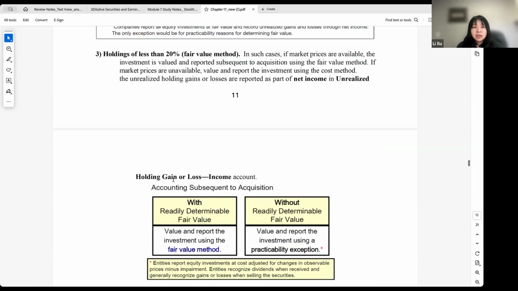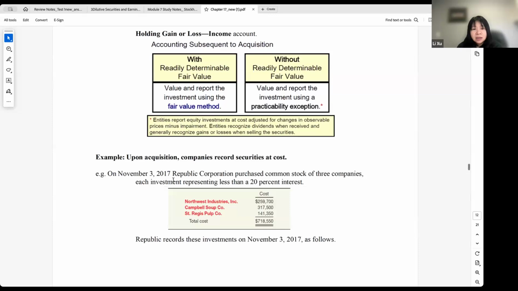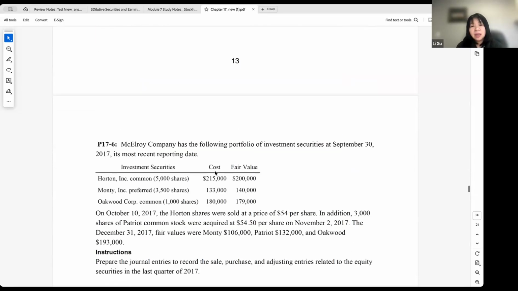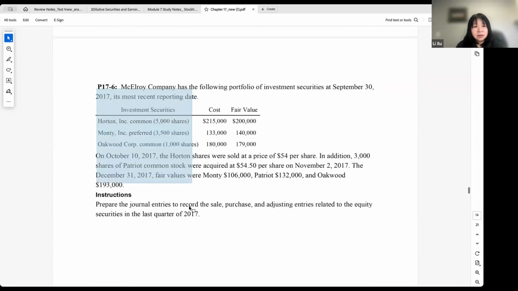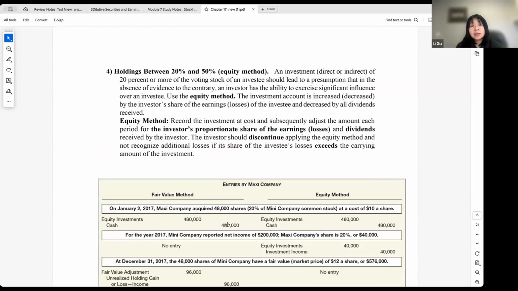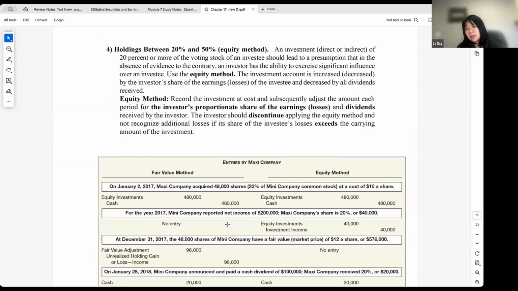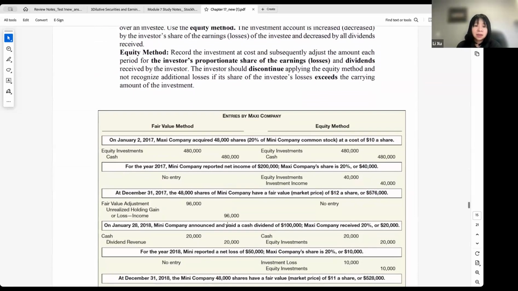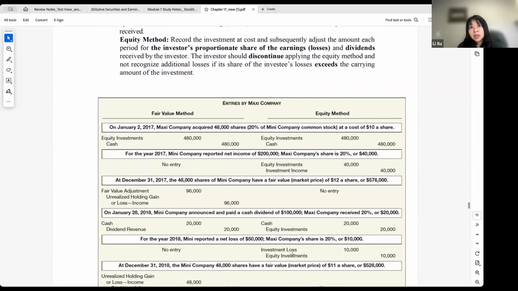Equity investment. Here, less than 20%. There will be one question on how to do the journal entry for equity investment. If less than 20%, this is 17.6. This is a good example. Go over that. One simple question about the 20% to 50% is most likely going to be either a multiple choice question or a very short essay question. As long as you know how to do this journal entry, that's fine. It's fairly simple. If you really cannot remember, at least write it down in your notes.